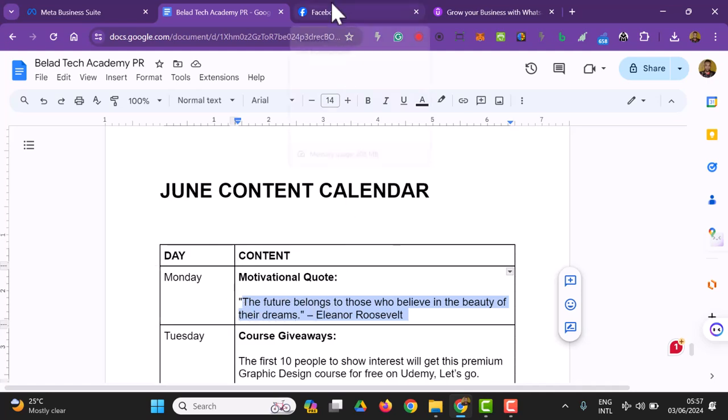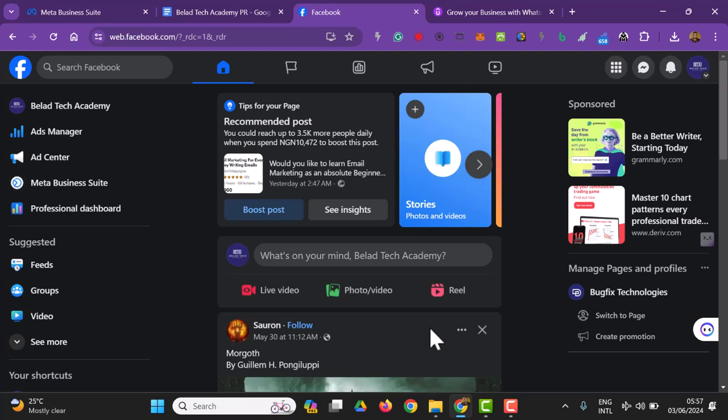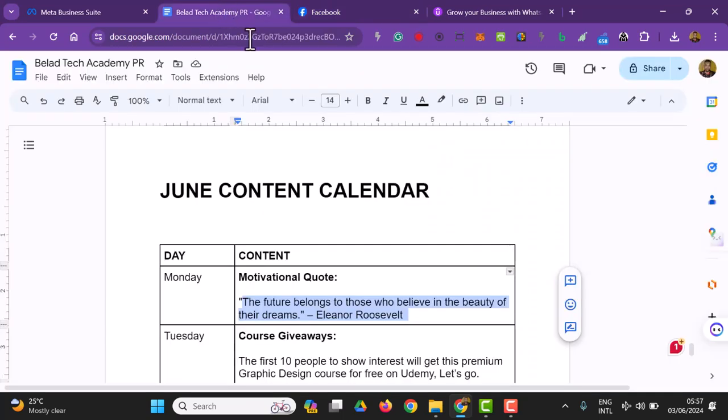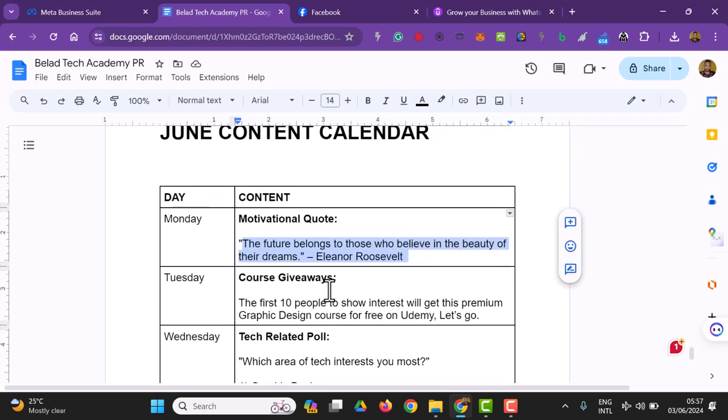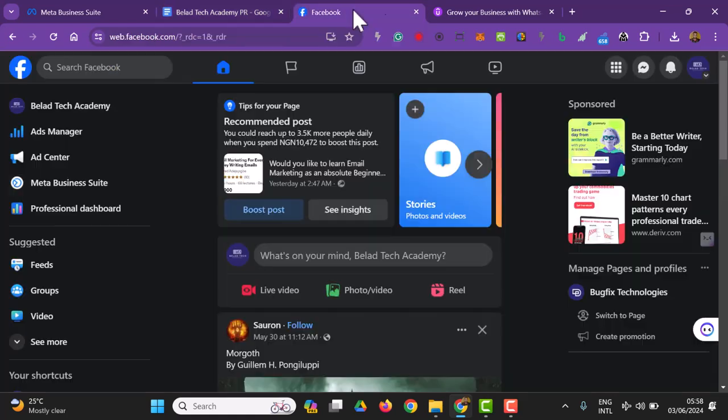So now, we want to create our first content marketing, and that's marketing our content using this content calendar we created for a week. And having created this content calendar for a week, we'll use it throughout the week. What we're going to do is make sure we create the whole content process. And right now, I want to create this first content. I'll be using Canva to design.